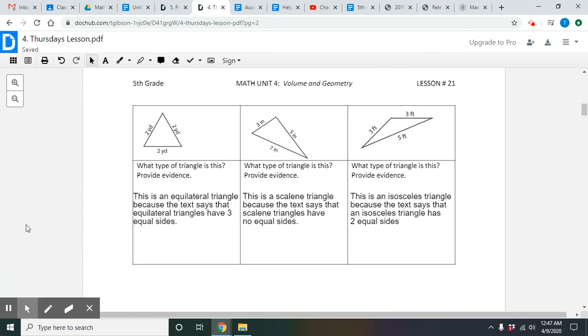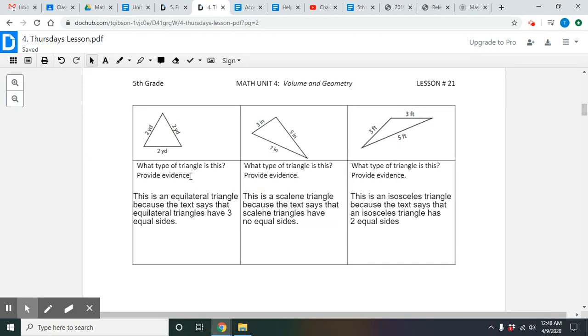All right, welcome back. You guys should have used the chart above this page to help you classify what types of triangles these are by their side lengths. You should have been looking at how these triangles have been drawn up, looking at their side lengths, and understanding what type of triangle this is. This is what we are learning today. We're trying to think about how to categorize triangles in a different way, and this lesson is based off of their side lengths. Okay, so let's go one by one.